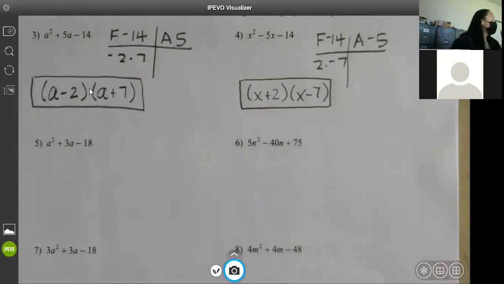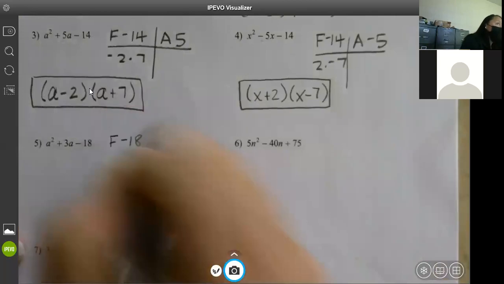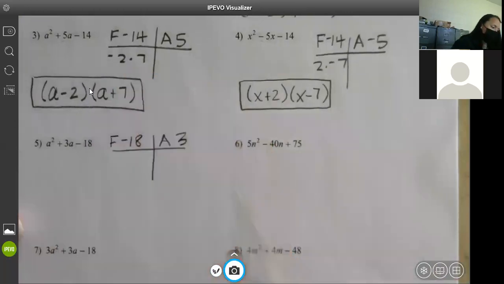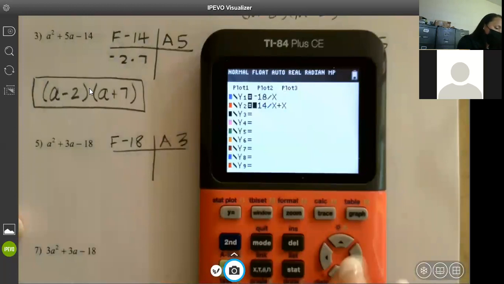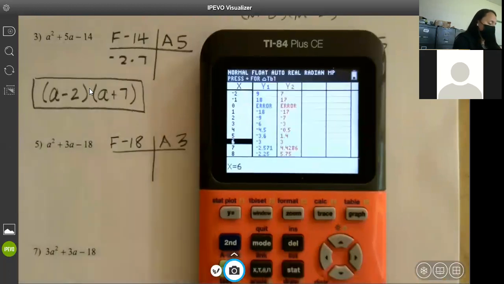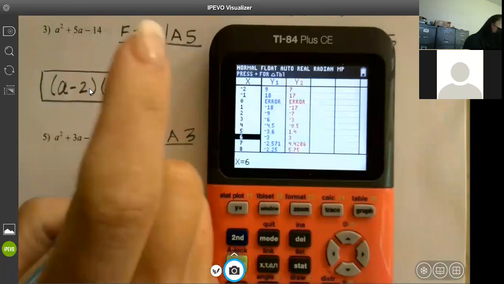Are you ready? All right, so on the next one, we're finding factors of the last number, which is -18, that add to the middle, and that's a +3. So in our calculator, we're putting -18 divide x, -18 divide x plus x. Everybody good? And then look in your table for a +3. It is right there. What are my two numbers? 6 and -3. Oh, nice. I meant 3.